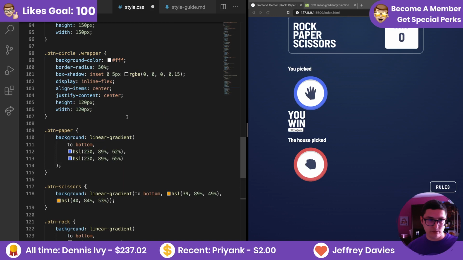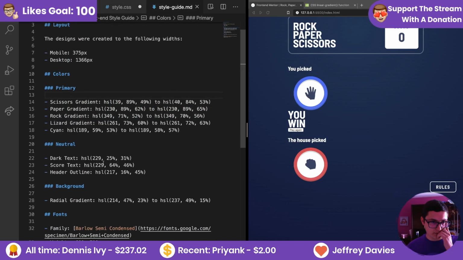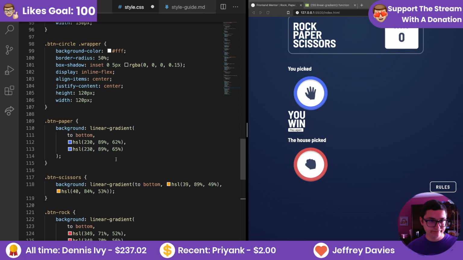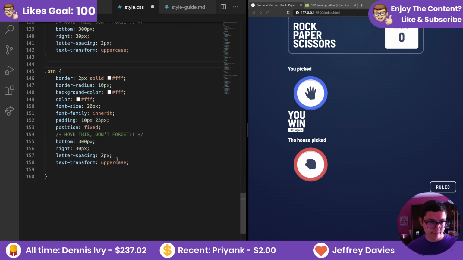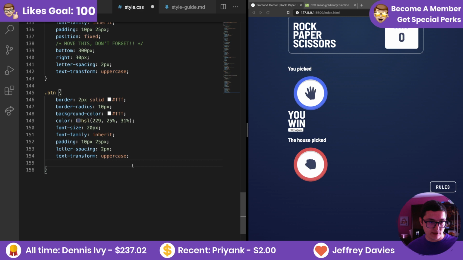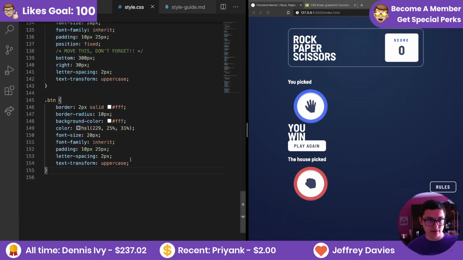Where is that blue color? Dark text. Let's use this. Okay, so the color of this button will be this. Font, okay, font family, okay, padding. We don't have fixed and stuff like that. All right. Yeah, so you can see now it looks much better.